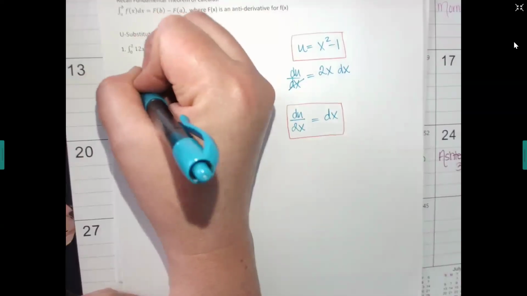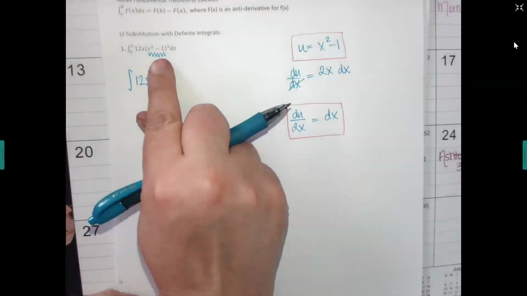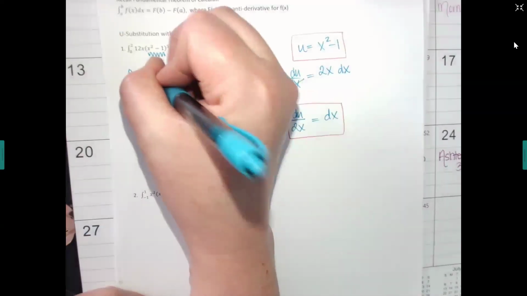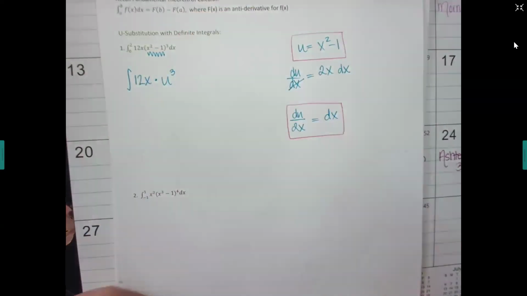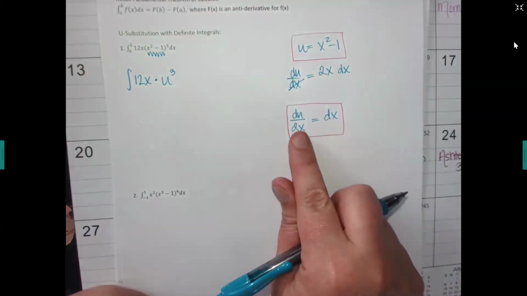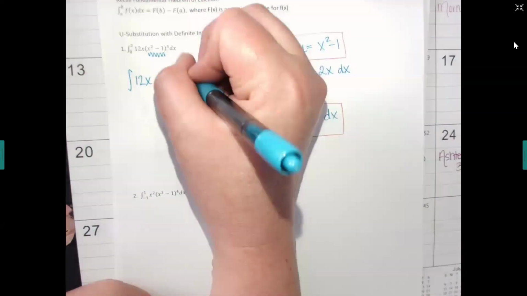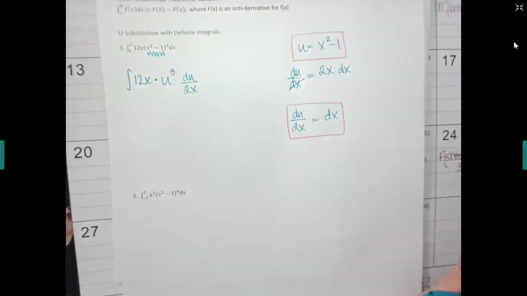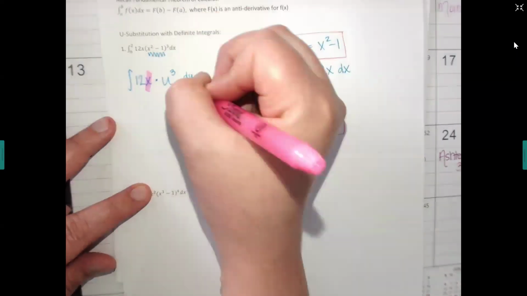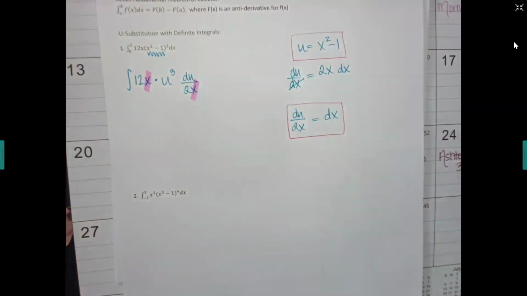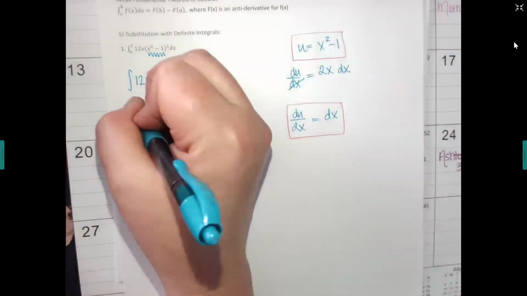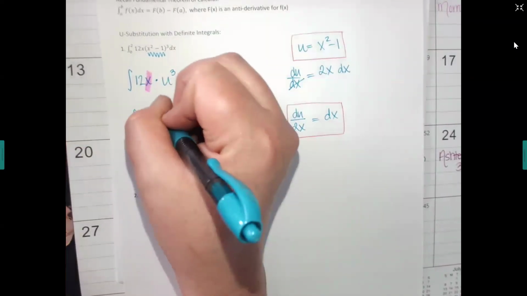So I have the integral of 12x. Then this little part here I squiggle underlined is my u cubed. And then my dx is going in as a du over 2x. In this step, any x's should be gone. Are these x's going to be gone? Yes, because if you have an x on top and on bottom, those can cross out. Then remember the remaining numbers, just divide them with each other. So 12 divided by 2, what is that going to be? 6u cubed.